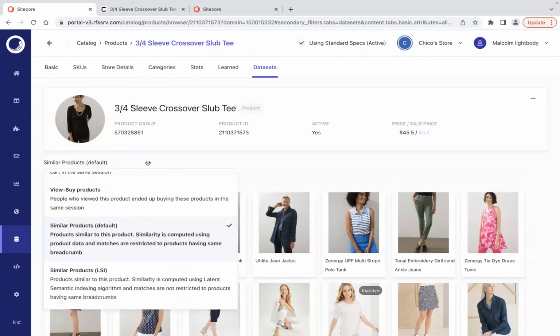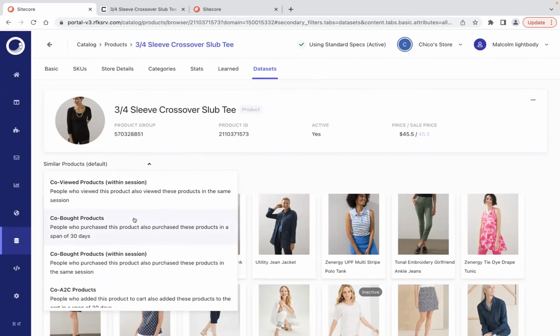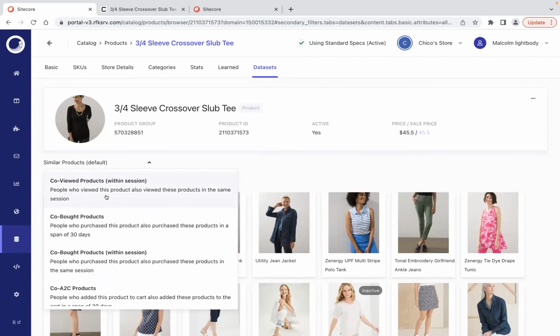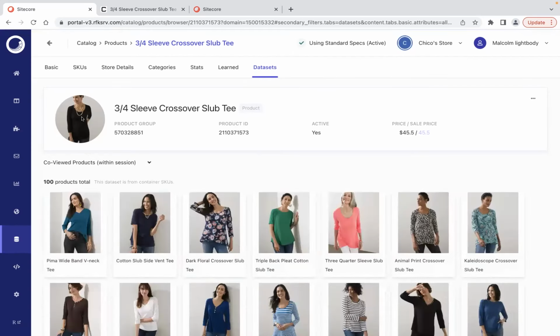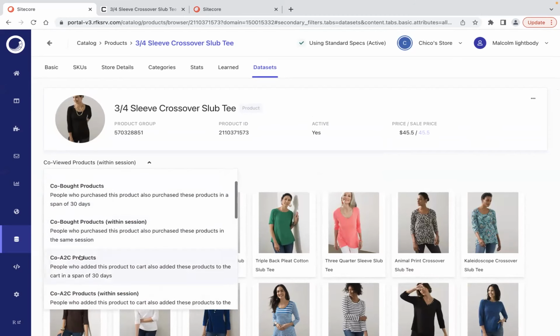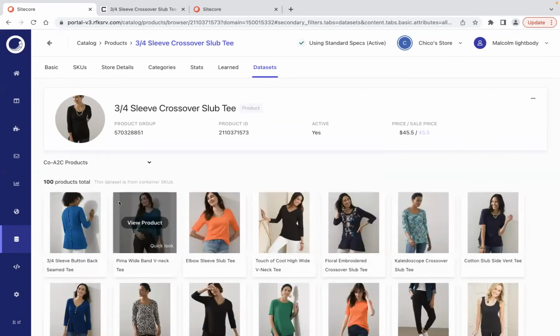There's a whole load of ways in which I can show products based on the product that someone's viewing, and all of these data sets are generated for you automatically. So I can look at all of the products that were co-viewed when someone viewed this product. What were the products most co-viewed with this particular product? And you can see these. So you could make a recommendation using this data set, based on, I want to show people products that were co-viewed with this product. I could say I want to look at add to cart products. So these are the products that are most often added to the cart along with this product.